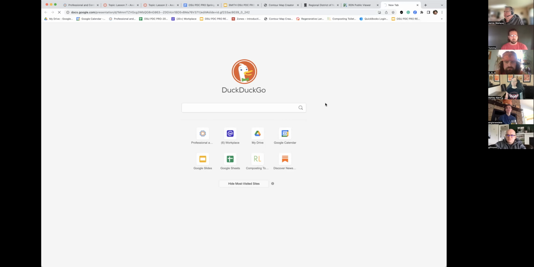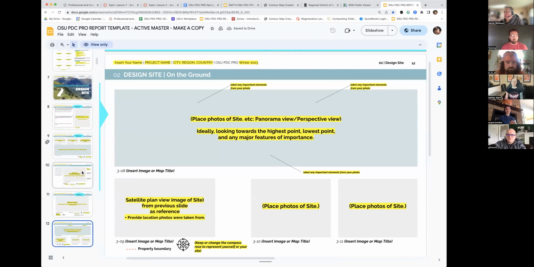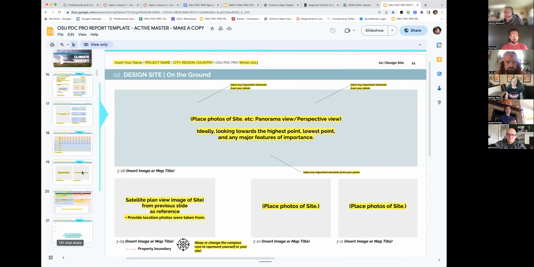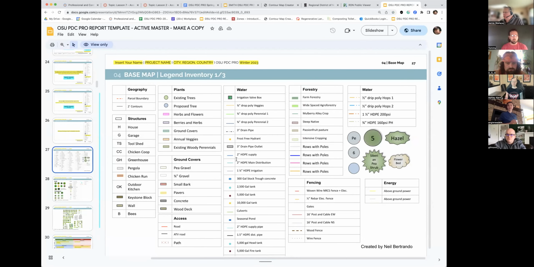I think I got the template file here, and there should be a legend that has some symbols. There we go. There's seasonal pond, but I guess a little bit would depend on the size of it.